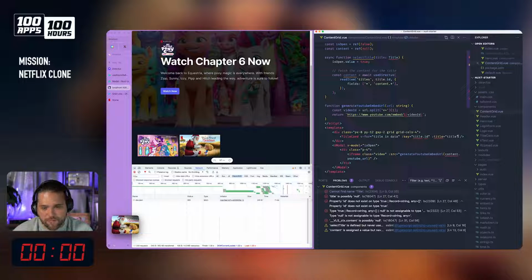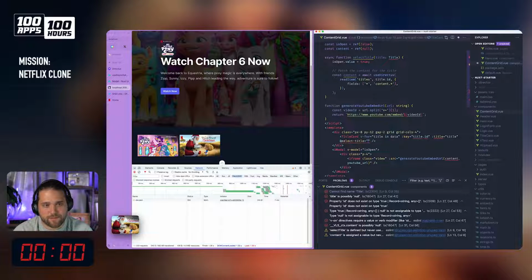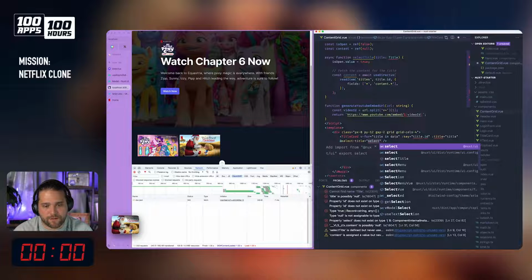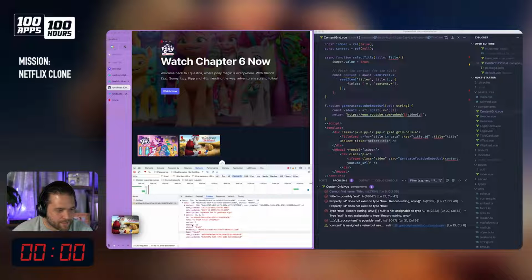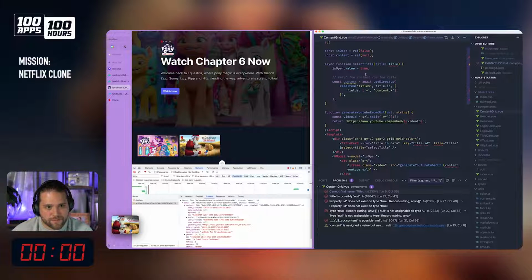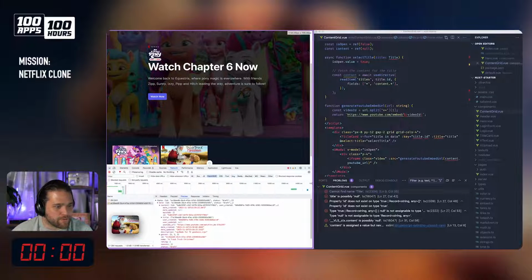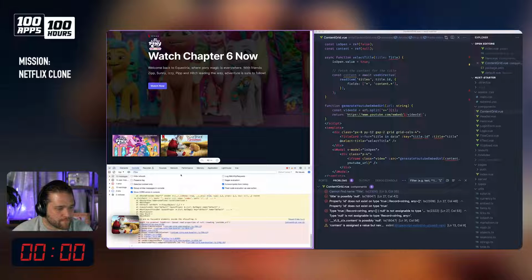Oh, and then for the title card at select title, we're going to select title. All right, so I can see that's making the request. I get the data here. There's our content. Do we have the YouTube URL? That's great. For some reason, it's not throwing the modal window, right? Why is the modal not opening?